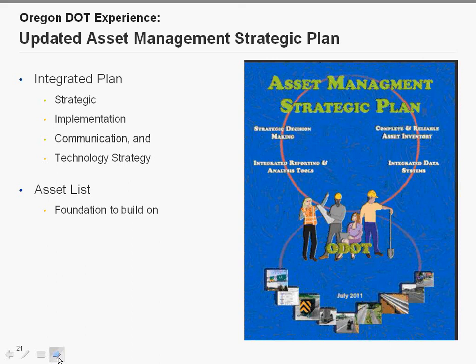includes the technology strategy. We have revamped our asset list. It was just a bulleted list before, but now it is really a structure and an order that we can build upon. There's also a decision diagram, there's a decision matrix, and there are guidelines. And we just have continued to learn as we go, and this will help us as we move forward.